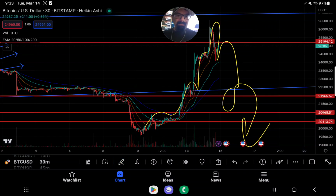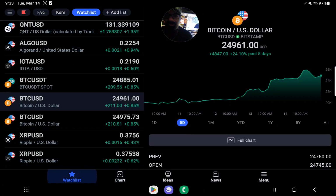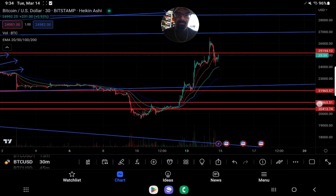And right now, 25,194 is the only number you should be marking down on your chart, as Bitcoin's at 24,885. It was just at, I'm not even joking, 25,000, so pay attention. Or it's at 24,972. Don't pay attention to Tether when we're talking about this. It was just 100 points up, so I imagine it's very volatile. By the end of this, who knows, it might be at 28,000. What do we know? So pay attention to that 25,194. That's the most critical level for Bitcoin.